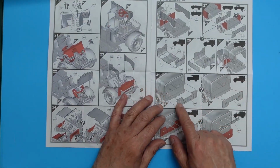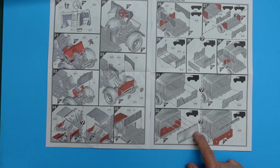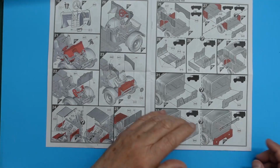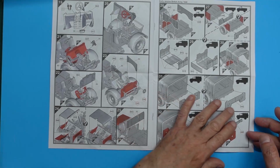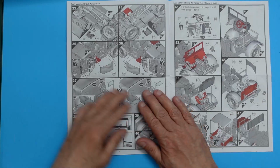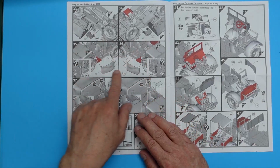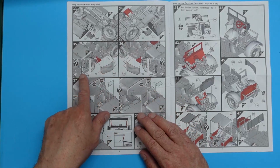Okay, so again we've got up or down, and then we can have the rear curtain down or rolled up. God, this kit has got so many options, it's brilliant. You'll have a lot in your spares box at the end of it. And then here we go, we've got the step going in the other side, and then we've got the canvas doors going on, or you can have them rolled open.